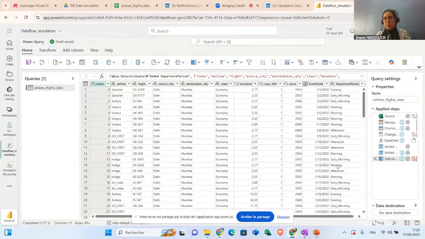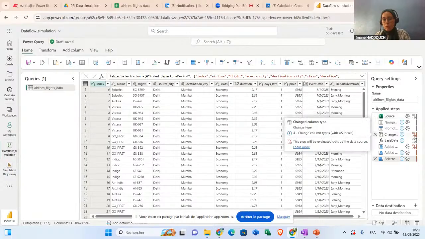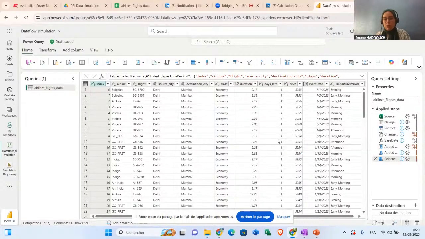So here I have added two columns, an event date and a departure period, with my code. We can see here some icons we talked about earlier. Even though our data set is quite small, even the queries run locally, it's okay, and the output is okay. It's not like some big databases.